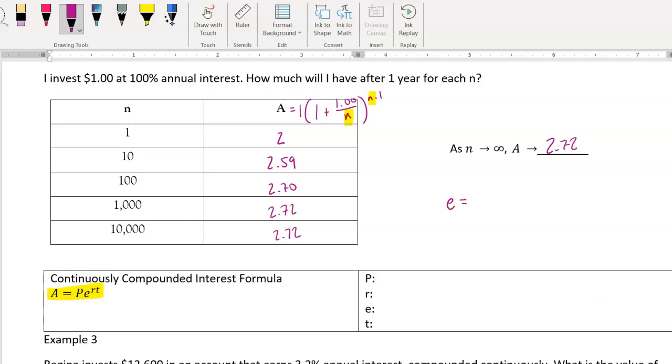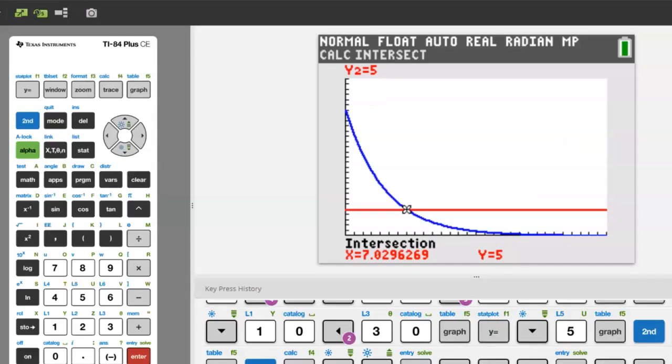Technically, e is a value kind of like pi, where it just keeps going infinitely forever. And it doesn't follow a particular pattern, so it's an irrational number. So we can round it to 2.72. Otherwise, your calculator will also have this button. I'll show you. So if you look at your calculator, the e button is right above this button here, which is ln. So look for your 4 on your calculator. To the left of that, you see your ln. That's something that we're going to learn about later. And then above it, you have e to the x power.